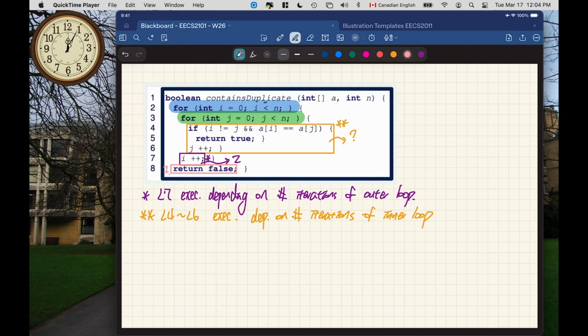Now what remains is to look at the pattern for i and j. It's very similar to the triangular sum. First we look at the pattern for the outer loop. We start with 0. The i value here is going to be 0, 1, 2, all the way to what? What will be the last iteration value for i?